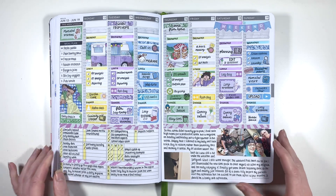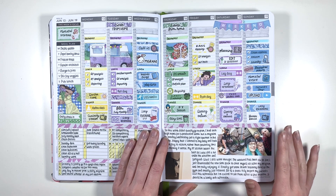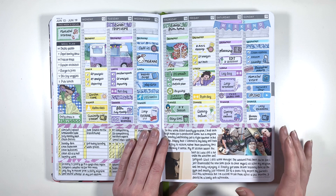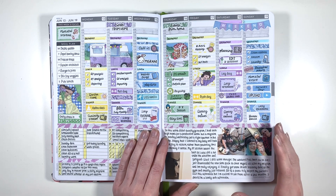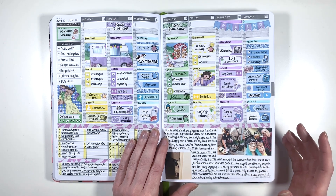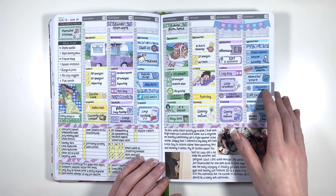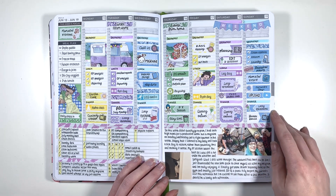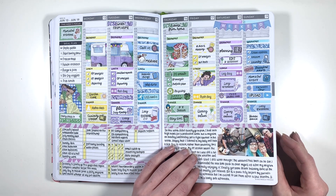Next we have another colour blocking spread and I really like how this one looks. I'm so glad that I decided to colour block with this kit - I think because I had the box add-on for this one again, that was why I decided to colour block. If I only have a mini kit from Planner Face that doesn't give me enough options, but if I have an extra add-on I can usually figure it out. This weekend it was Father's Day - my parents came up to visit, we went for lunch, and it was just a nice chill summery week.